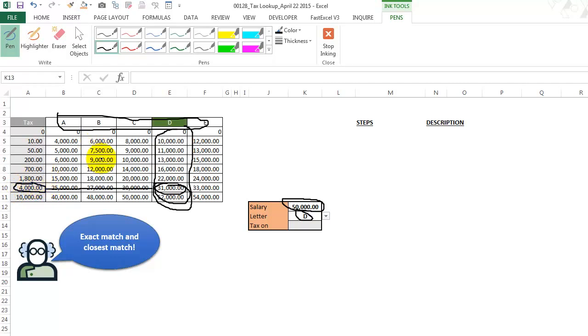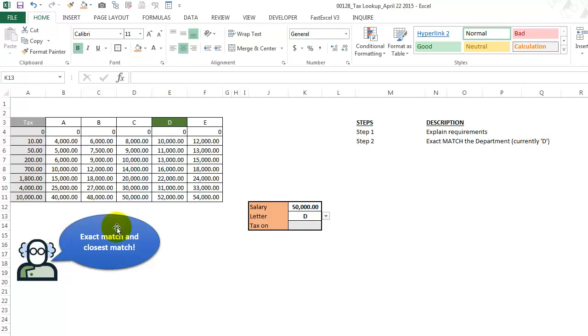Okay, so that's how this thing works. Horizontally find the letter, and then within these values, they're always getting bigger as you go down. You want to find where it fits in between the two numbers, and then look to the left and get our answer. So let's start with the first step. I'm going to build this out in little steps here, and then in the end, if we want, we could put it all into one formula here.